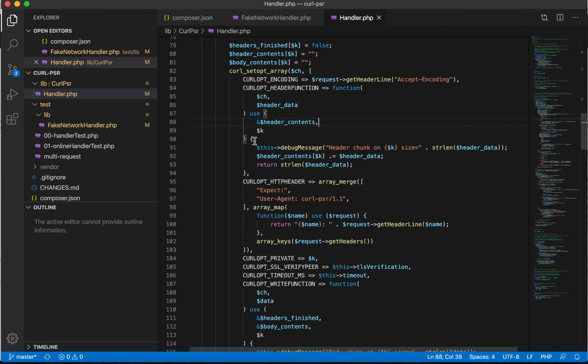Okay, so here we've got a closure, which is kind of a complicated concept if you're not familiar with those. So you might think when you're inside a function, hey, it's got the variables. I can see the variables that are above here. That's actually not the case in PHP by default.